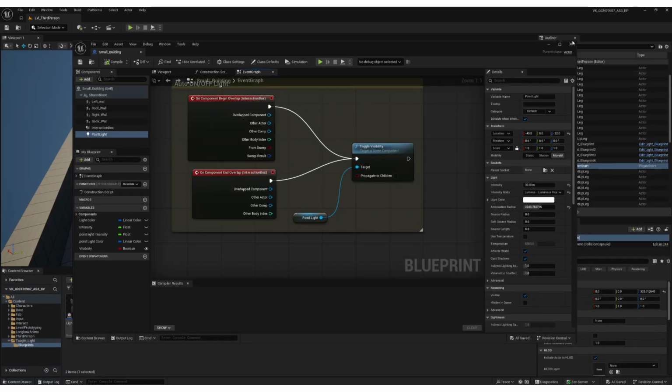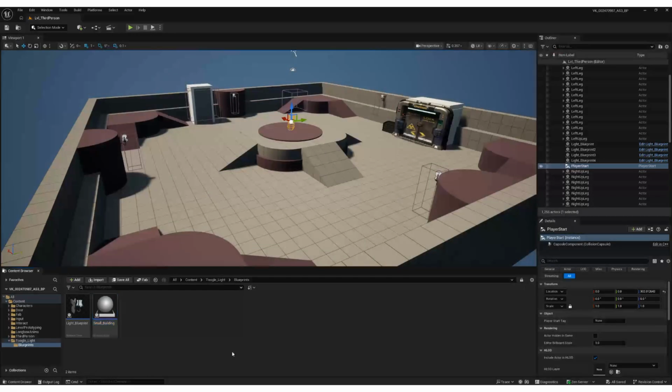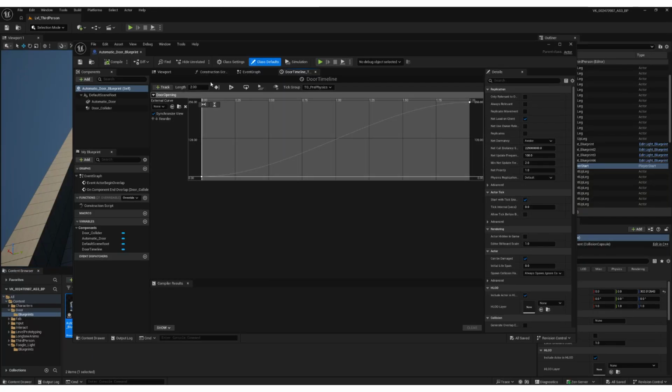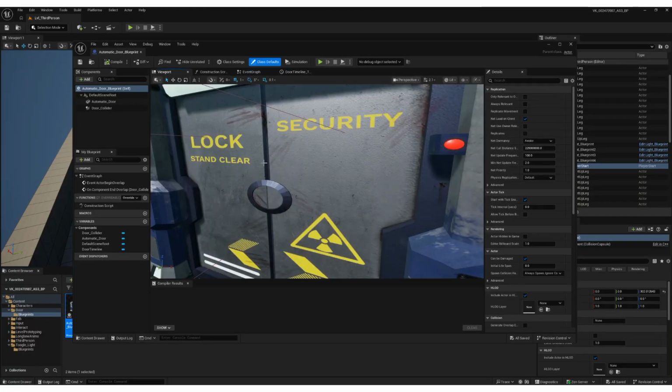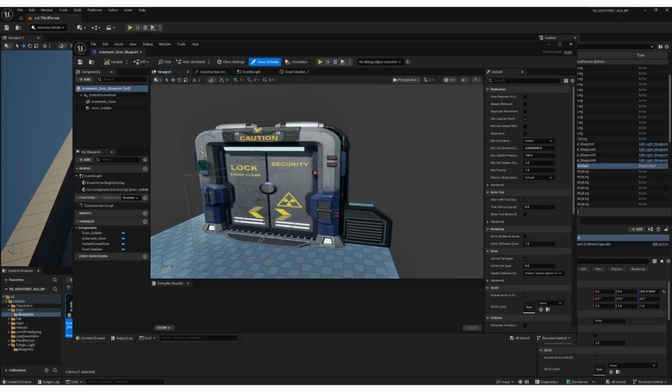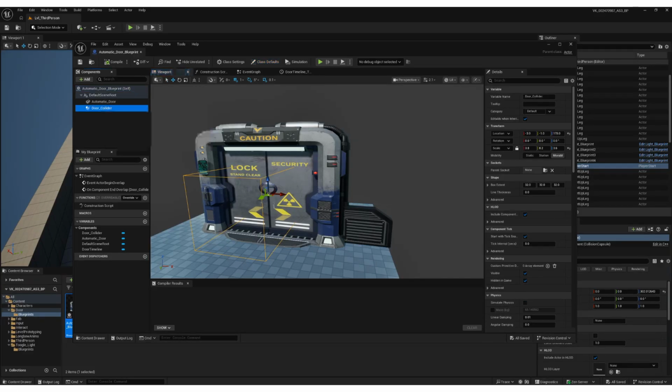Now let's look at a few door blueprints. If you go into the doors folder, we have the blueprints. We have two doors again, a manual door and an automatic door. Let's look at the automatic door first. This is an automatic door. Again, this is a Fab which is downloaded from Unreal's Fab Store, and we have a box collider around it just to get the interaction with the player.